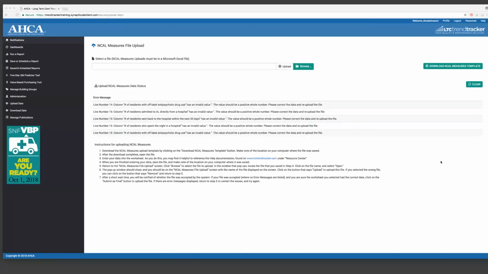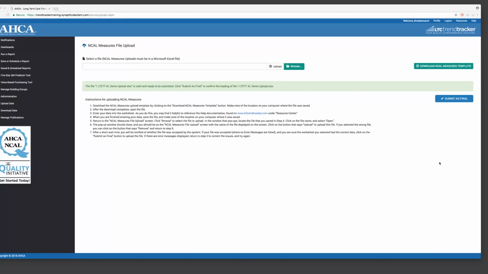So this is what it looks like when you have errors. And you may be thinking, oh my goodness, there are all these errors. Don't let that stop you. You go through, look at what it says where your error is, and fix it and then save it again. So we're going to go ahead and do that and try to upload again.